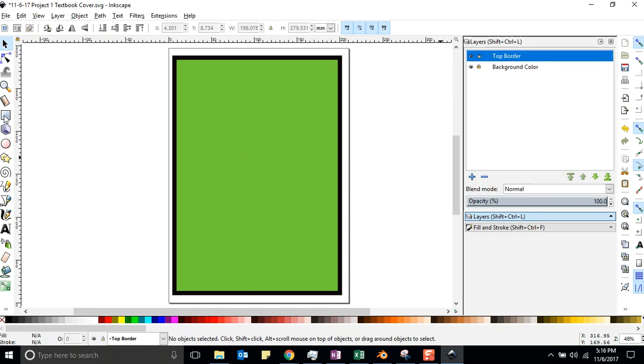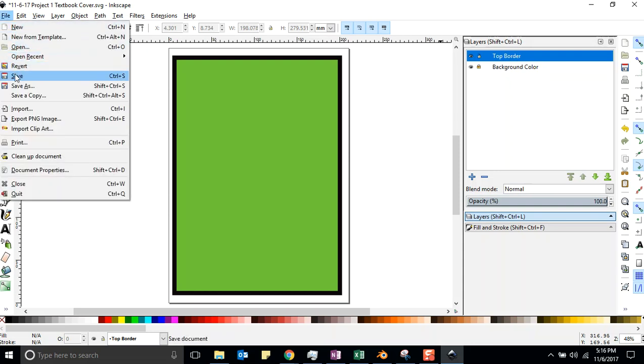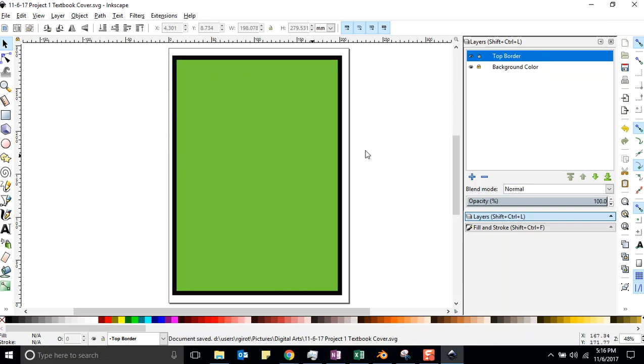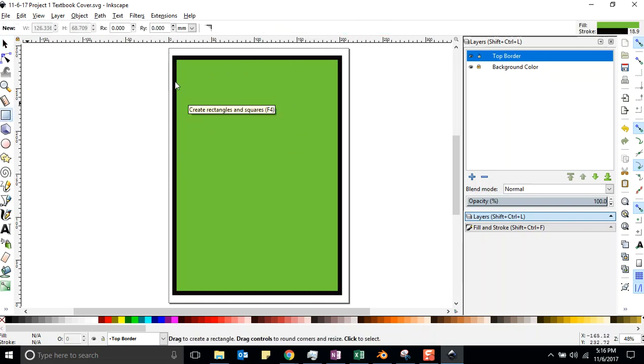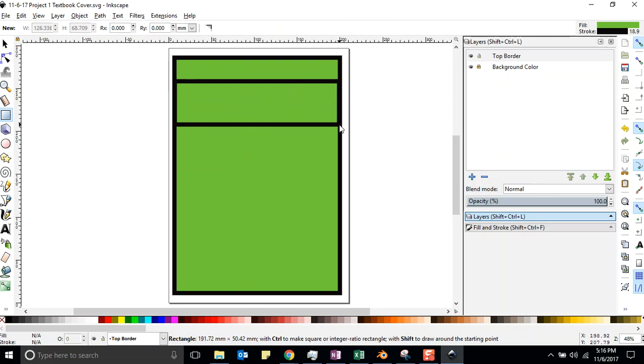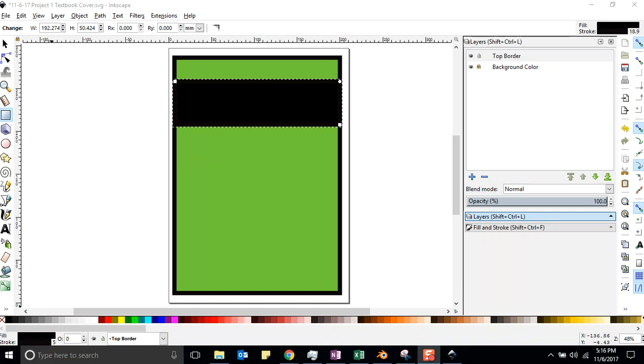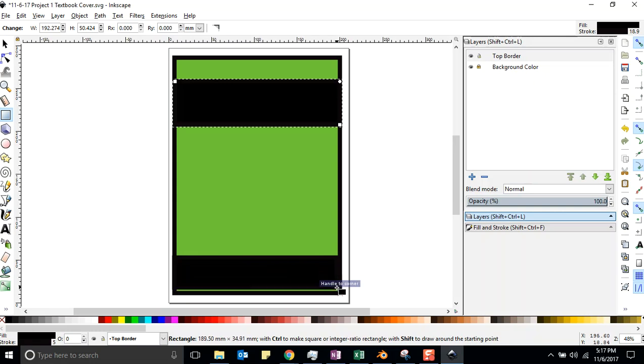And I'm just going to grab my rectangle tool. Now, the thing that's interesting is that it's going to save these properties that I have for this rectangle. So when I go to draw another one, guess what it does? It draws exactly the same as the one before. So that's one thing to remember. Now, if I just want to fill that with black, like I do, I just click here. And now that border is black. Perfect. And I'm going to make another border down at the bottom. And it's going to just use the same settings as the last one I just did.